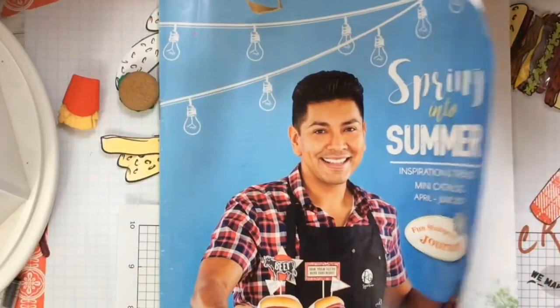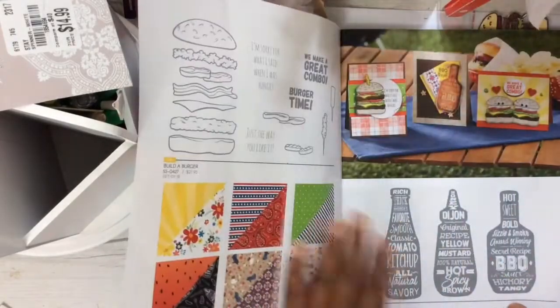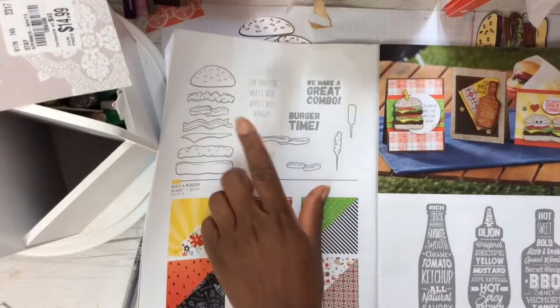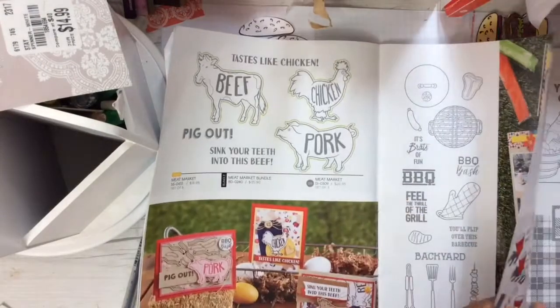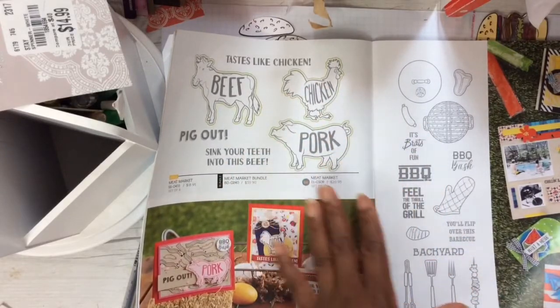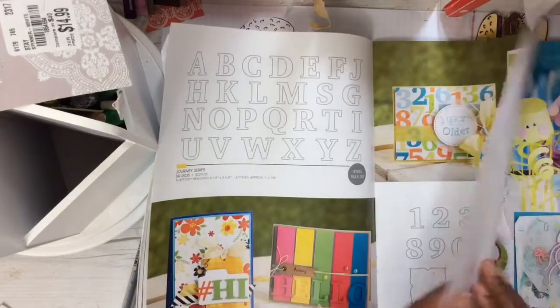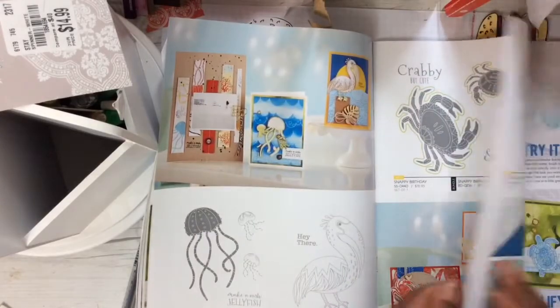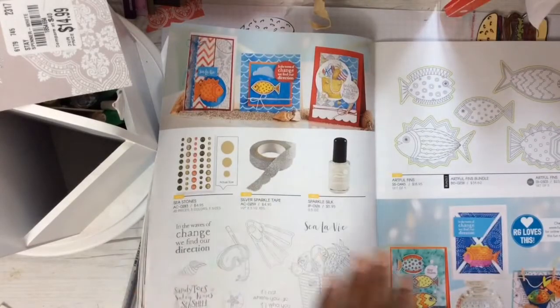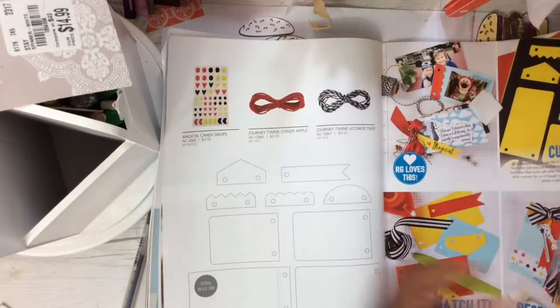I want to offer you a quick flip through of our current mini catalog. Once again, this catalog expires today, and my fave image or stamp set is Build-A-Burger. This catalog is full of images that pertain to summer, like your summer backyard barbecues, perfect for your masculine cards or for the people in your life that barbecue. Now, some of these items did make the current catalog, but my fave, which is Build-A-Burger, unfortunately didn't.